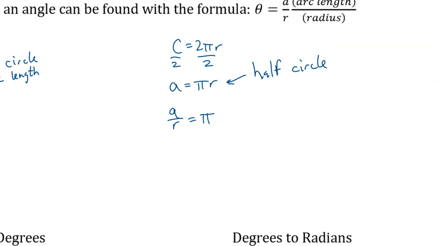Which is how many degrees? 180. 180, right? So pi is half a circle. If 2 pi is a full circle, then pi is going to be half a circle. That makes sense. So our angle in this case is pi, and therefore 180 degrees equals pi. Now, this is really, really important, because especially in the beginning, but even throughout the whole unit, you need some kind of pivot point, some place that you can work off of. And if all you ever remember is that pi is equal to 180, you can use that to figure everything else out that you need.